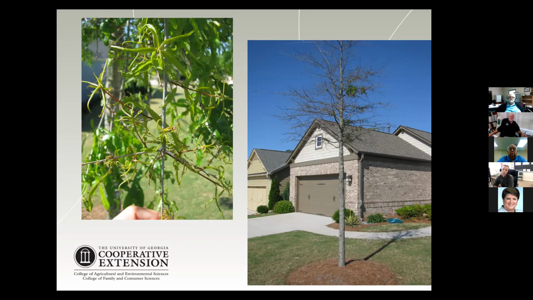The tree just didn't leaf out this spring, or it did try to. You can see there's a little bit of green on that canopy. And on the little bit of green that is there, you get all this distorted growth. You get the pigtails, the curling, and then you get some enlarged leaves in the background there. So all this weird distorted growth on the tree. And a tree like this, if that's as much as it leaves out, it's probably not going to recover. That's going to finish that tree off. It's going to starve to death from the lack of leaves out there. It can't take up enough sunlight to feed itself.